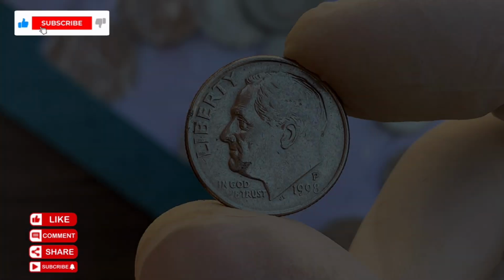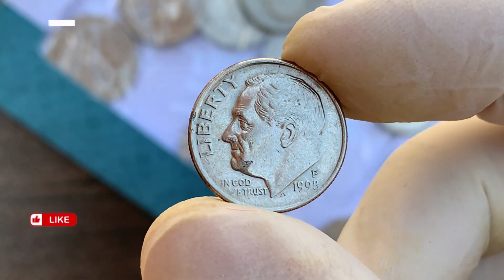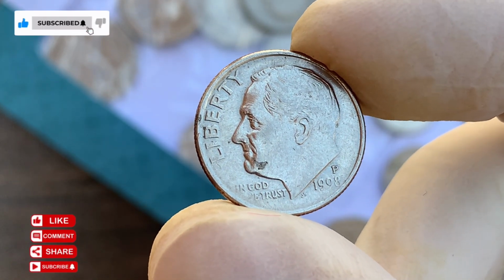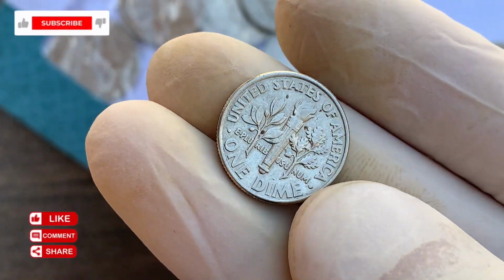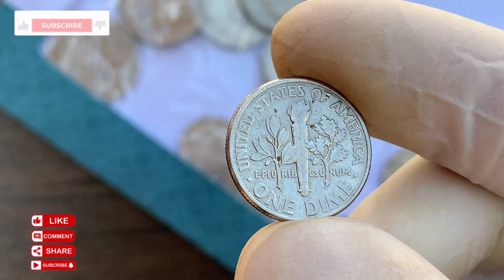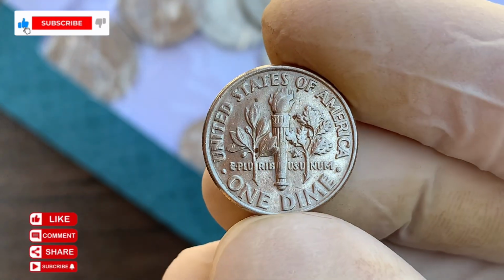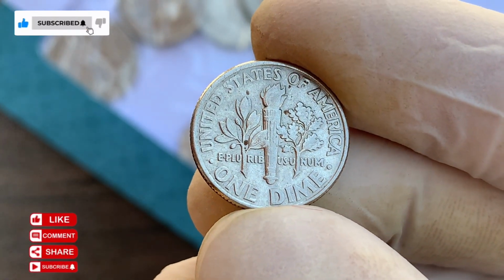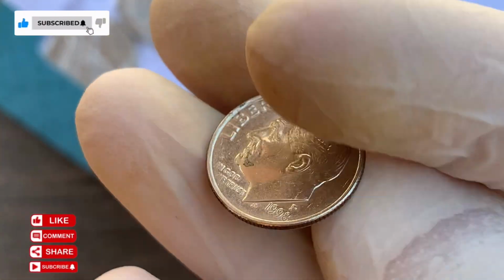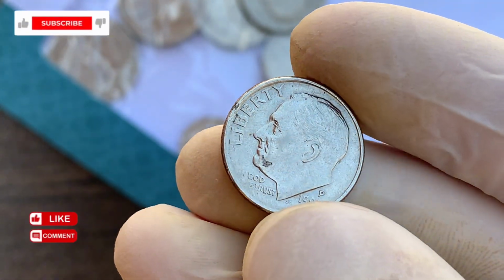Moreover, there's a notable variation in value depending on where and how the coin was stored over the years. Coins that have remained in a protective case or vault, shielded from the environmental factors that cause wear, generally fetch a premium price compared to those that have circulated widely. It's a compelling reminder that the coin's journey doesn't end at the mint. It continues every time it changes hands, and every mark or scratch can alter its valuation.